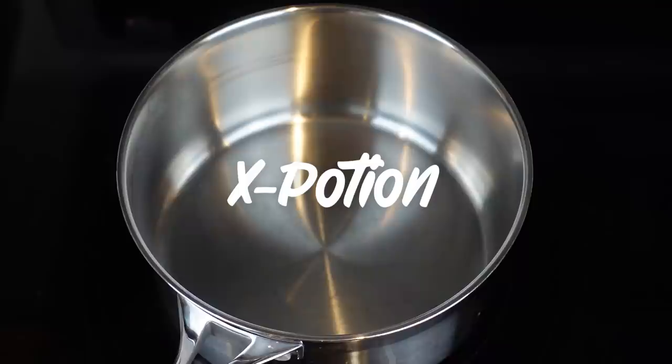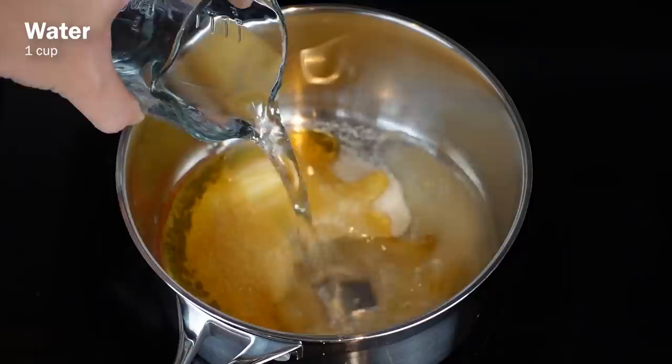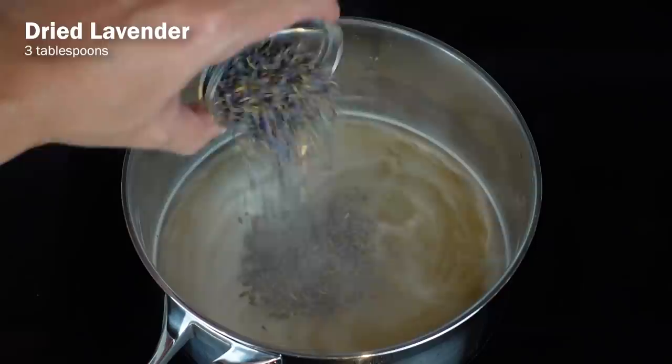Heat up a saucepan in medium-high heat and stir together 1/2 cup of sugar, 1/4 cup of honey, with 1 cup of water. When the sugar and honey are dissolved, add in 3 tablespoons of dried lavender. Once it starts simmering, reduce the heat to medium-low and simmer for 25 minutes, then remove it from the heat and let it cool down.